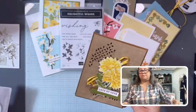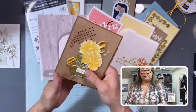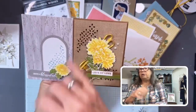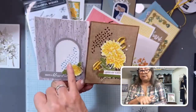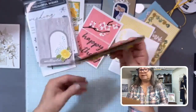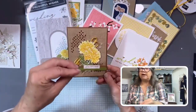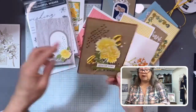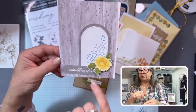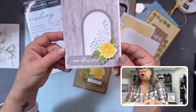And then I want to give you a couple of tips regarding these 2 cards right here, regarding this piece, okay? So if you look at these 2, I've used it twice. And here, you can kind of see some depth to it, as opposed to this one right here. The difference between this look and this look is this card, the layer is elevated on dimensionals the whole way around, creating that shadow and that depth underneath the part that I cut open. For this one, the blue paper, trying to create the look of sky and like you're looking through that arched window, is glued directly to that blue paper. There's no depth. The only dimensionals are on the flowers.